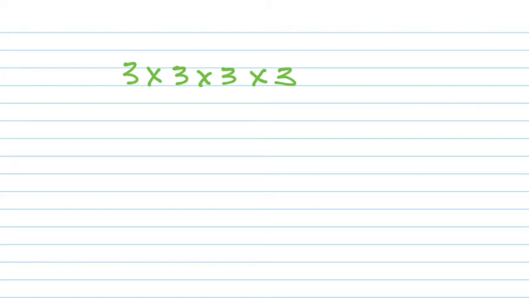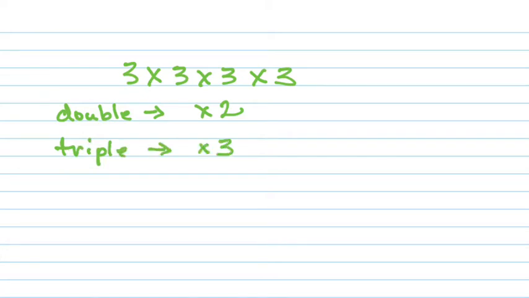So we also want to talk about a few keywords that they like to use. If you're doubling something, what does double mean using multiplication? Times 2, right? Okay. If you're going to triple something, what does that mean? Times by 3. There you go. So a few keywords that you're going to see a lot in these applications. If I have twice as many, that's doubling, right? Times 2. So keep those ideas in mind as well.